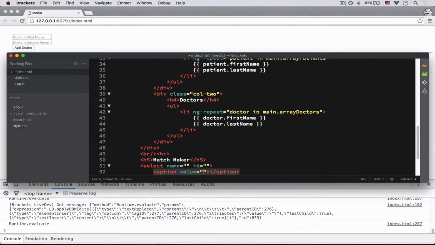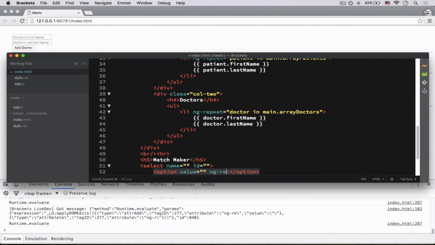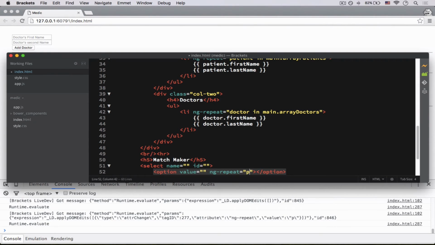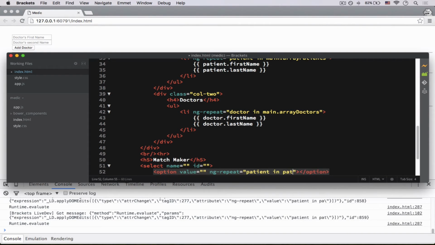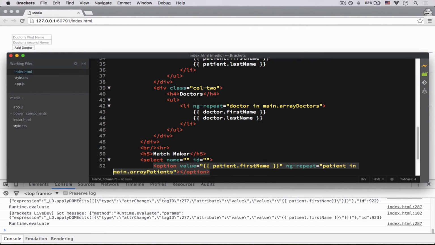So an option takes in a value, and this value could be stuff we get from ng-repeat. We'll start with patient in main.array patients. The value here would be maybe something like patient first name. Then we'll have the full name here.